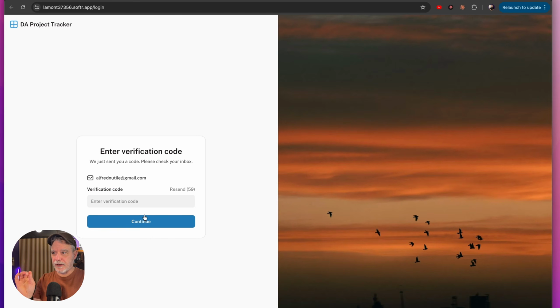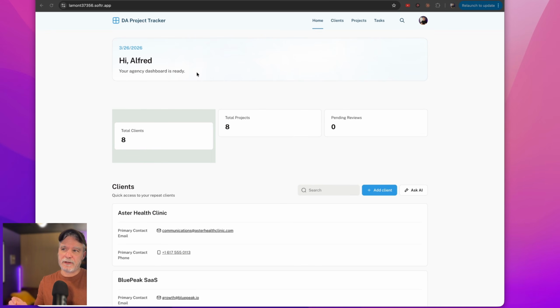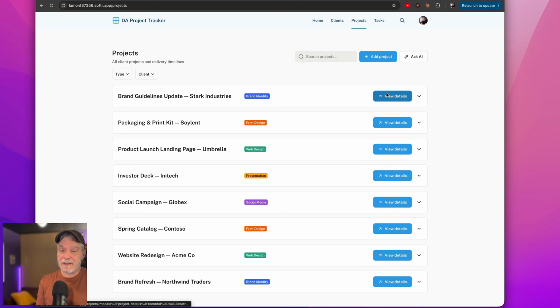Now what I like here is I like confirmation codes because the user does not have to remember their password. So let me go get that confirmation code. So once we log in, we can see basically exactly what we saw in preview mode, which is perfect. We no longer have the top nav that shows them in preview mode, so I can't switch as another person, but that's fine. This is the real application with the real domain it gave me, though I can use my own. And that's it. We're ready to go.